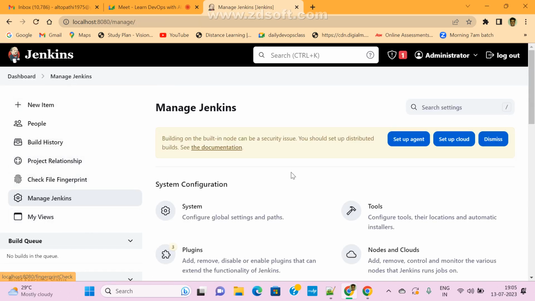Now, if you want to configure any build tools like Maven, Ant, Gradle, Java, or any other third-party tool, let's say Salesforce, what is the option, guys? This is also very important, many people asked. If you want to integrate any other tools, where do we need to go?